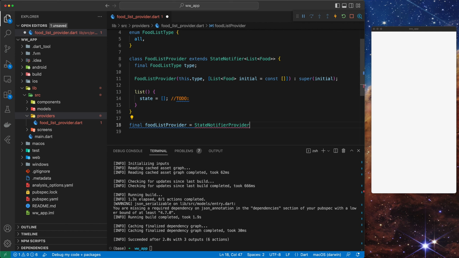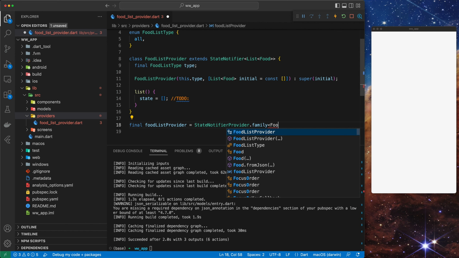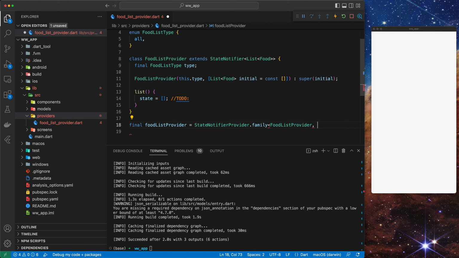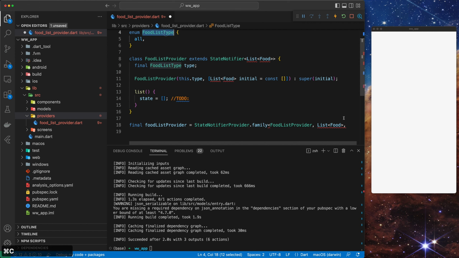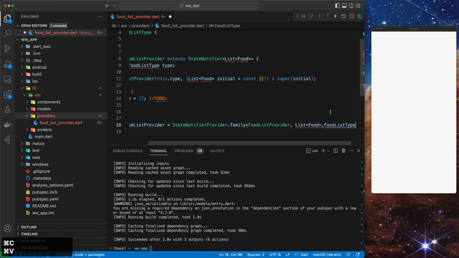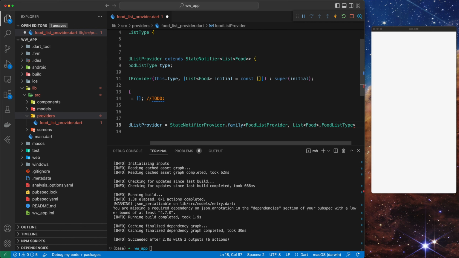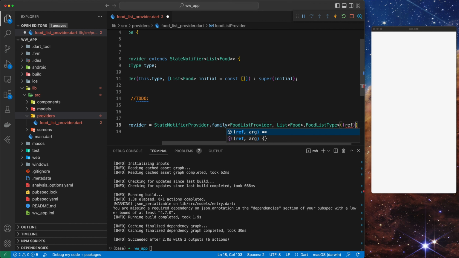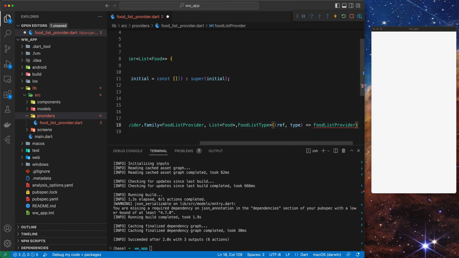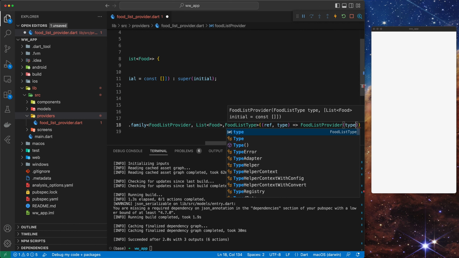And inside here, we're actually going to use a family, because in theory, we can have different lists and not have to keep refreshing them. So we just denote it with family. And the first parameter is the name of the reference to the provider's class. The second is what actually is stored in it, which is this list of food. And the third is actually what might make each family different. And we'll do that. Food list type. Then when we construct it, we have access to the ref, and we also get that type. And we essentially then want to construct a food list provider with type as the first parameter.